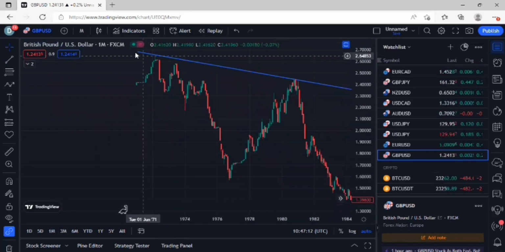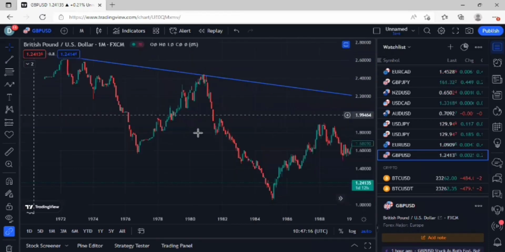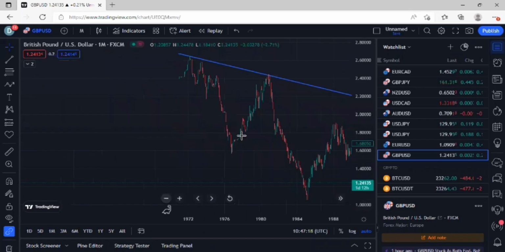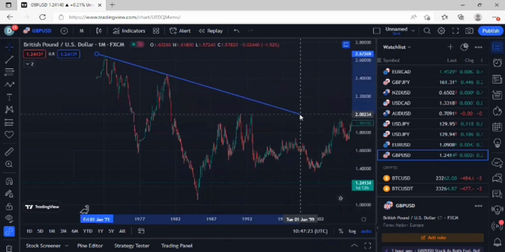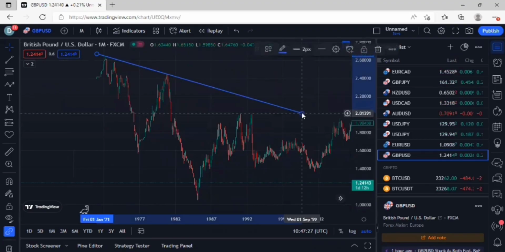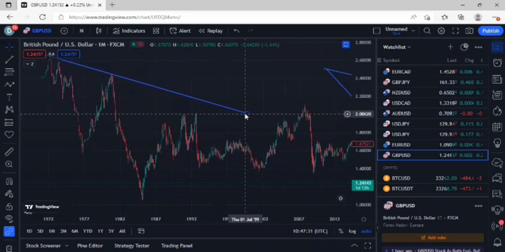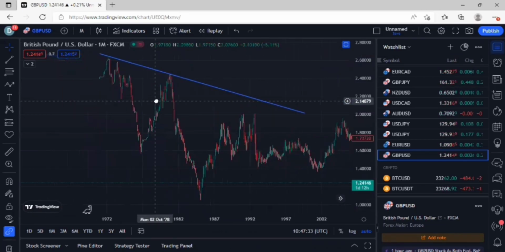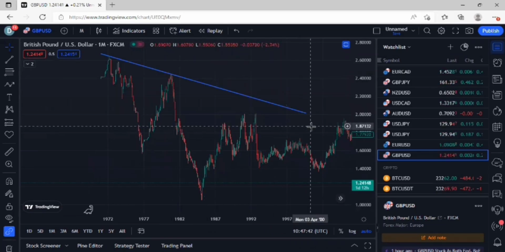You don't use the body of the candle. Make sure you use the wick of the candle, so you can adjust your line properly to make sure you pick only the wick and not the body. The moment you pick the body of the candle, you have violated that trend line. So like this one now, you can say this is a perfect trend line, which shows the downtrend of the market using trend line.